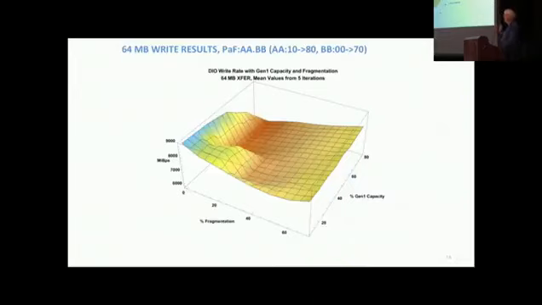The reality, good, bad, ugly, or indifferent, when you're using hard disk drives, is you're probably off someplace in the valley off the mountain there. So you can see as we get up to a fragmentation percentage of around 20%, at about 40% Gen 1 capacity, you can see you start really hitting the slope of what performance you get.